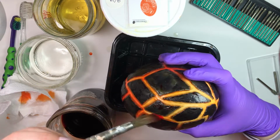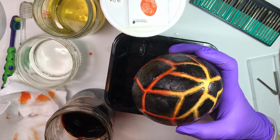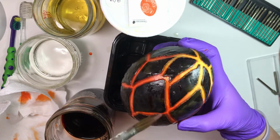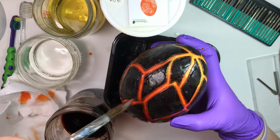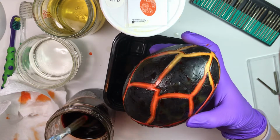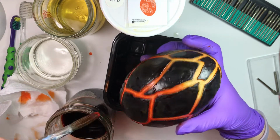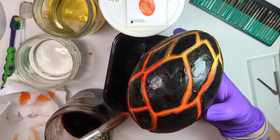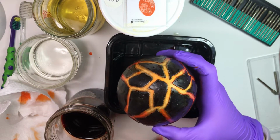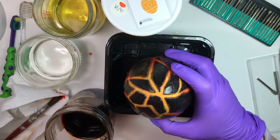And I recommend, obviously, when you're going to store things like this or display them, that you put the hole at the bottom where everybody won't stare at it, unless you really like the idea of having the hole visible to show that it's a real egg, which some people do. Sometimes with these bigger eggs, you can fill them with Great Stuff expanding foam if the hole is large enough to get that little straw doohickey in there. It's an option.